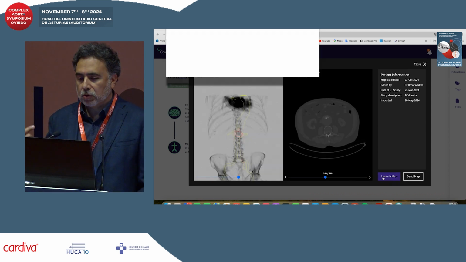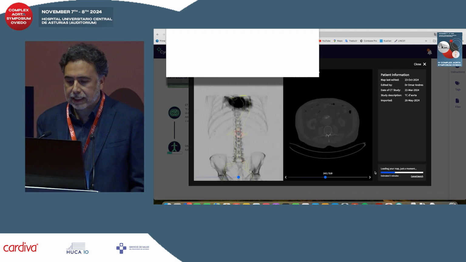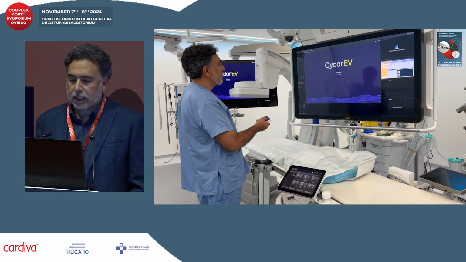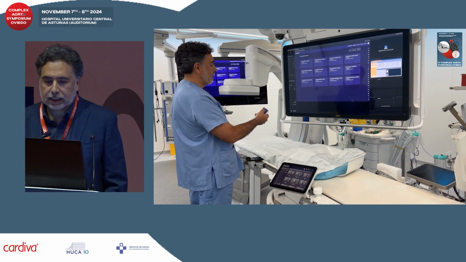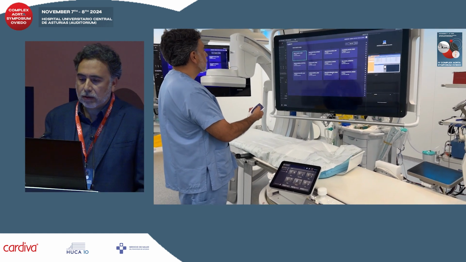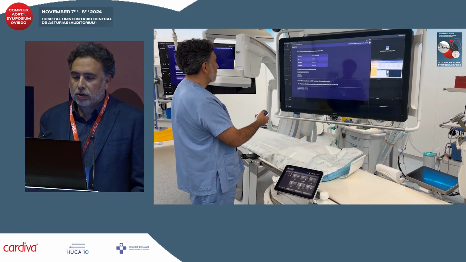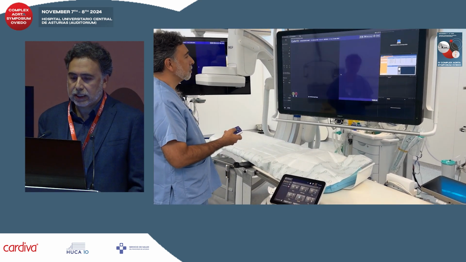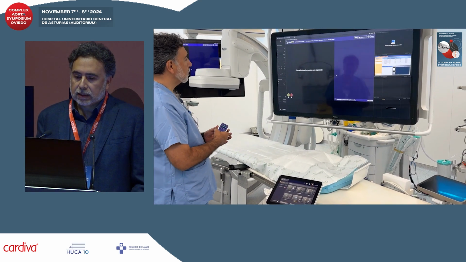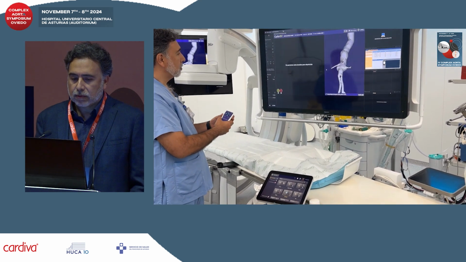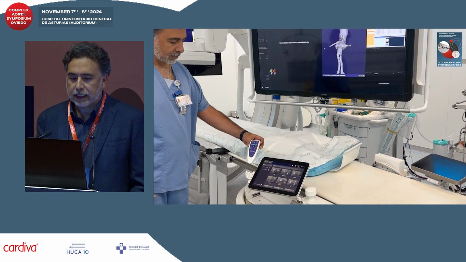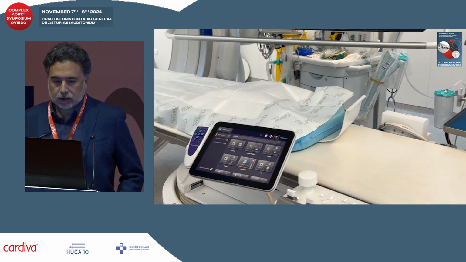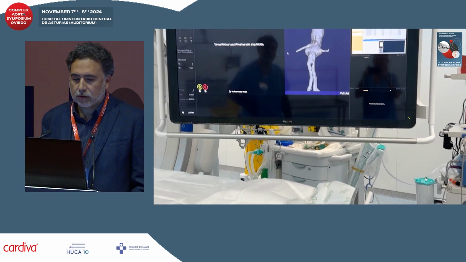If you want to, you can import another CT scan, and you can enter if you want to put another ring or make anything else. This is in the surgical room. Now, we have a remote control. We have to select the patient. We have all the things done, and we work with that remote control. We put it on the table, and then we can work while we are doing the operation.